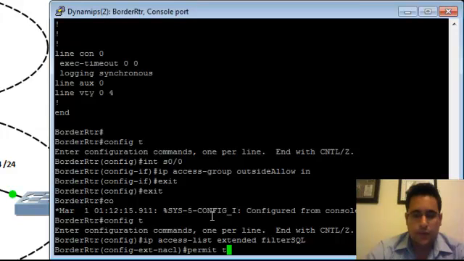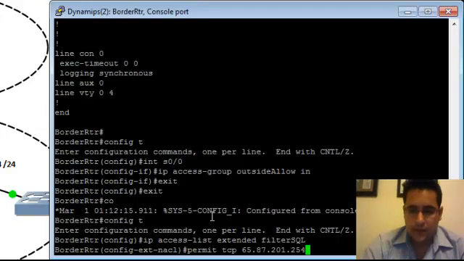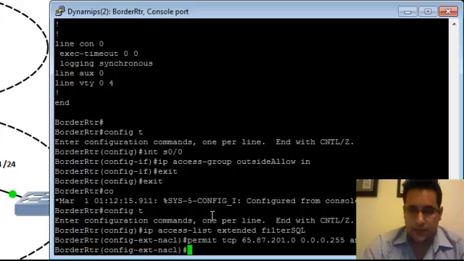So we're going to say here we're going to have permit TCP. We can actually leave it .0 because it's the entire segment. Check the first octet, check the second, check the third, ignore the fourth. Then any internally on the DMZ on the right side, equal to 1433, I think. And that's good enough. That's all we want to allow. We want to deny anything else. So it's fine that way. Exit.